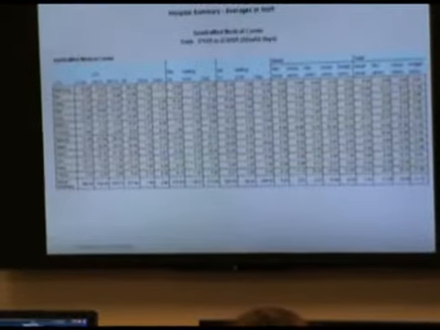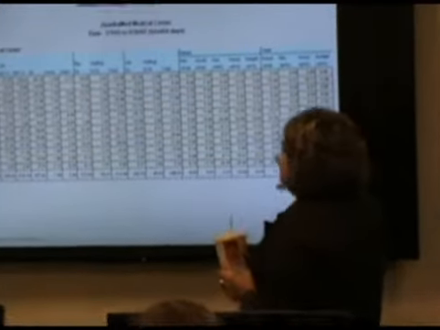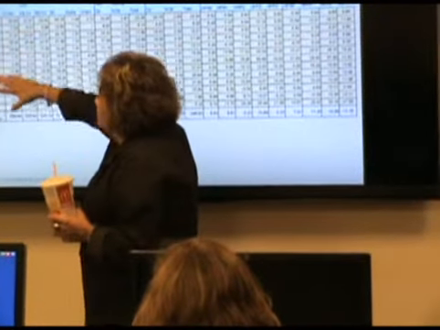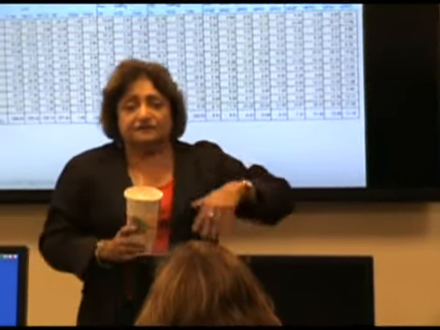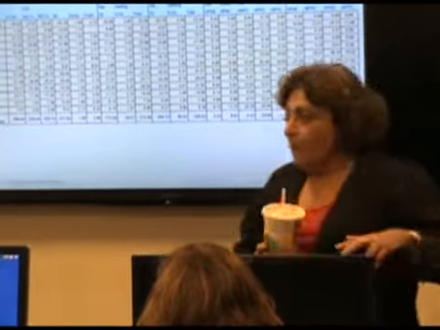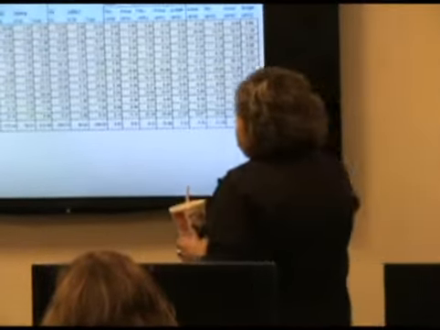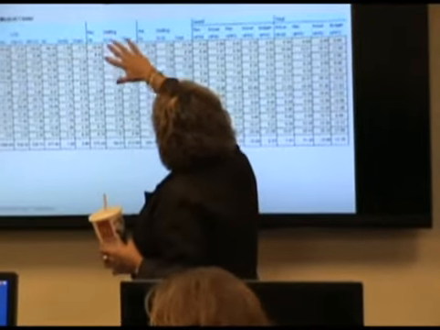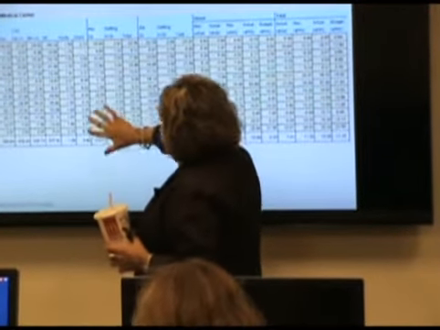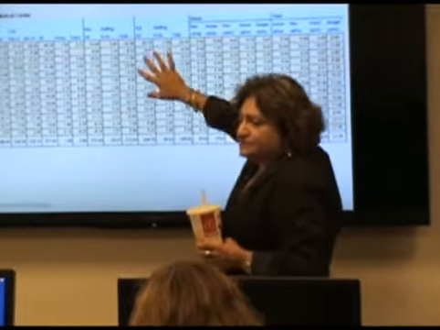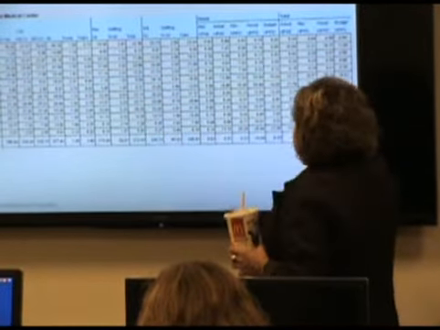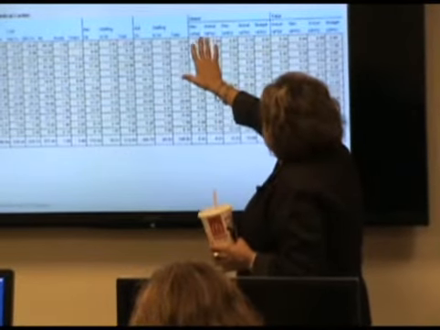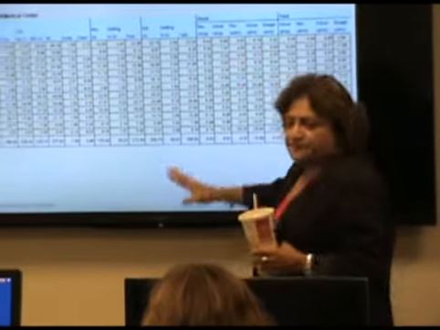Hospital summary report. This is a report that can be used by administration to look at all of the units. So we can look at all of the units in the river corridor from all of the hospitals, and we can look at census, workload, acuity, complexity, what the system would recommend in direct care providers, and how you're actually staffing. And then we can look at productivity by looking at hours per workload index and hours per patient day.